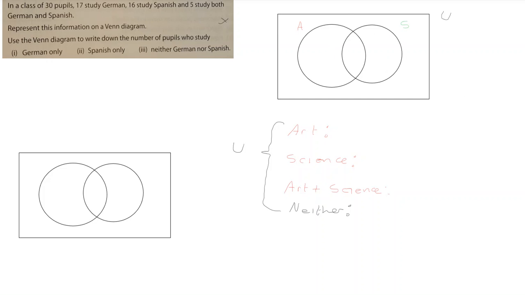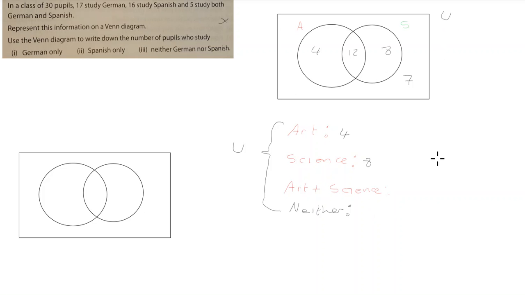So imagine we might have 4 students that do art, so we have a body of 4. We have 8 students that do science. So let's say they do science only. These students here only do art, they don't do science. These students here only do science and they don't do art. And then we could have, for example, 12 students that do art and science, so they do both. And then we might have 7 students outside of this, that don't do either of these, art or science, so we put them here within the universe of students.